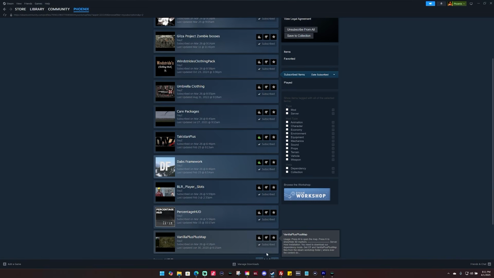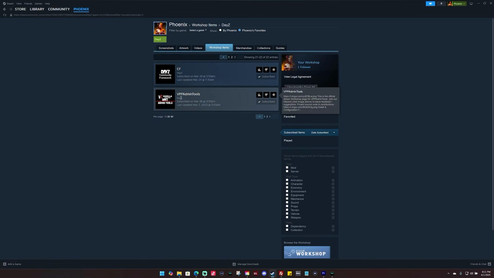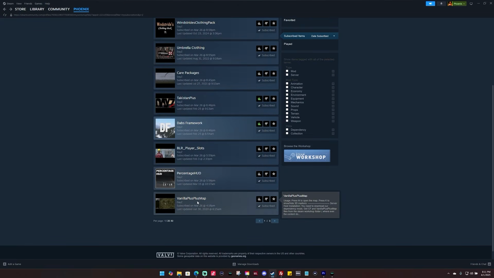So I'm going to show you today for sure how to add the vanilla tools, the CF. I'm also going to show you how to do the vanilla plus, and let's do Takistan as well, so that way you guys know, because although all these mods work exactly the same, when you're adding a map, there's one extra step that you're going to need. And also pay attention to one thing that is called an SQM file. That is probably not going to be in this mod or any mod, but I created that file for you, so don't worry about it. You're going to have access to that file. You just got to go to my Discord and it's going to be there for you.